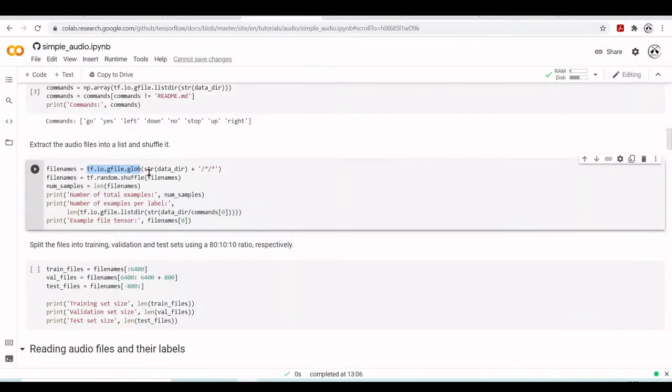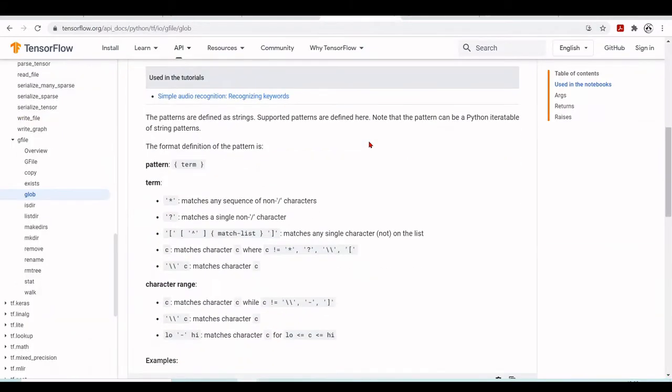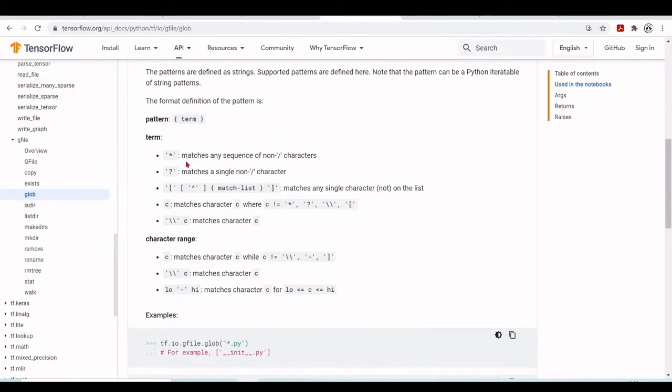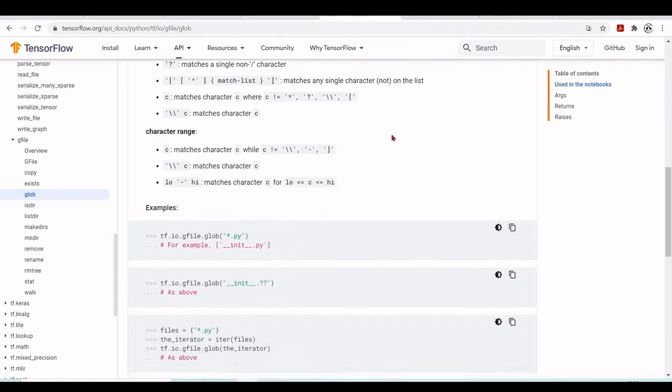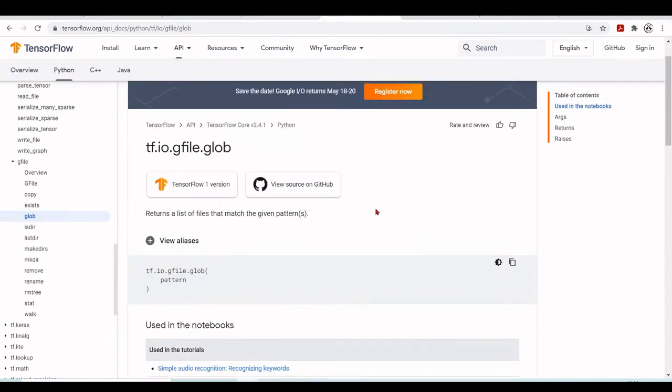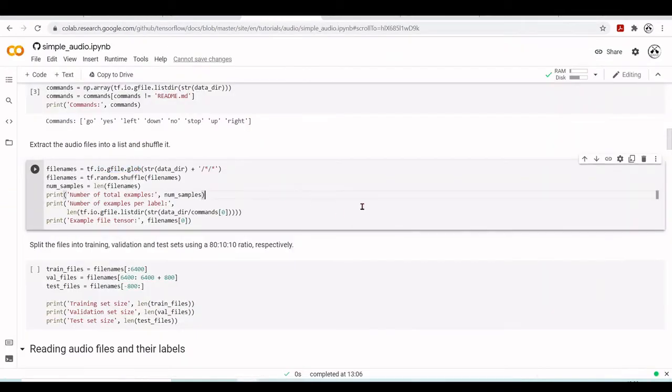They put here the string data dir, and they use these wildcards here. The star matches any sequence of non-separator characters, and you can take a look on how to use this. This is what they are doing, and then they will print the number of total files.